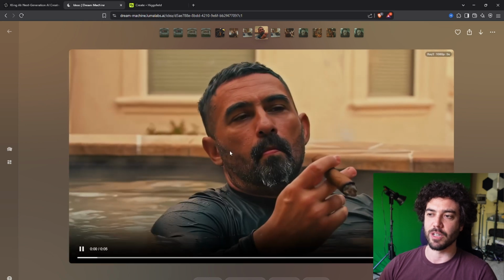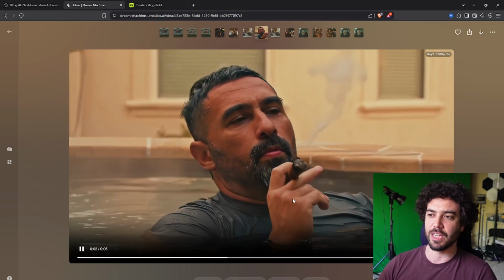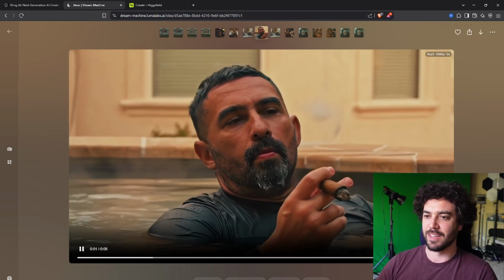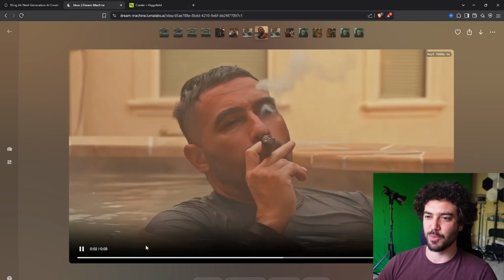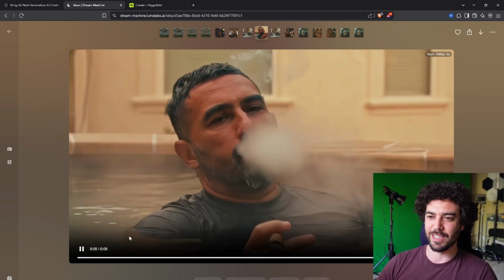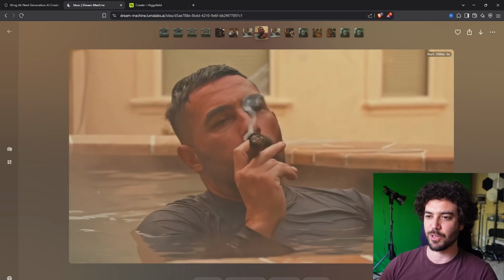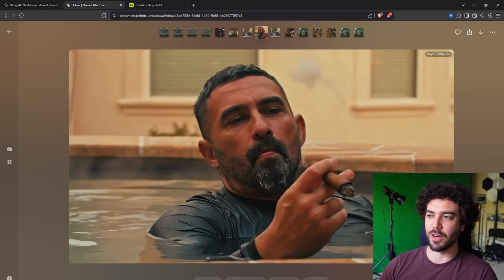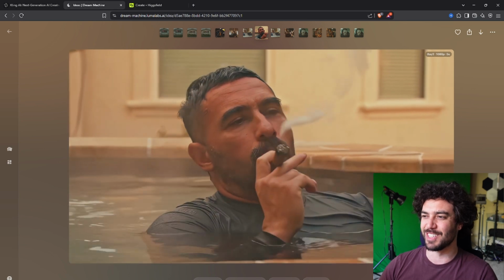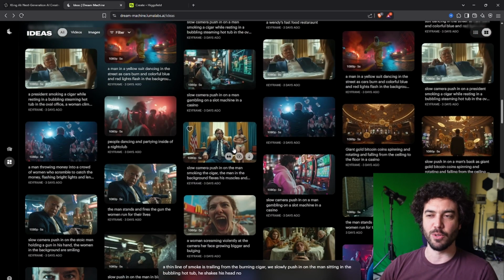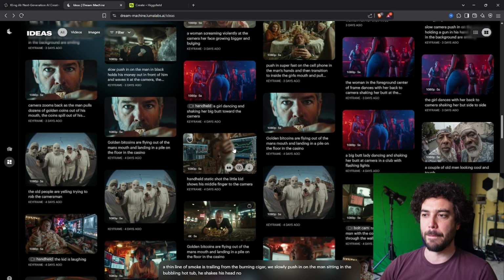And I think what's incredible here is the quality of the cigar and how well he holds it up, and that he's in water, he's wet. It looks a little weird, maybe, like it's not getting the continuation of the clothes under the surface right. It sees his skin color or something there. Could just be the way the water reflects, but it looks like he's in short sleeves when he's not. So Luma's capable of really wild, weird stuff.